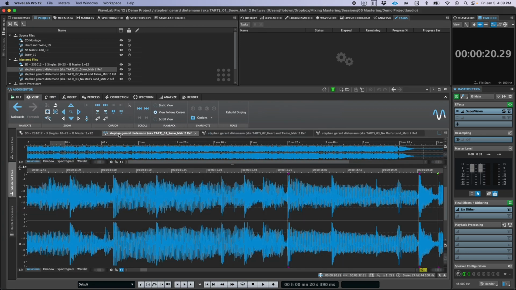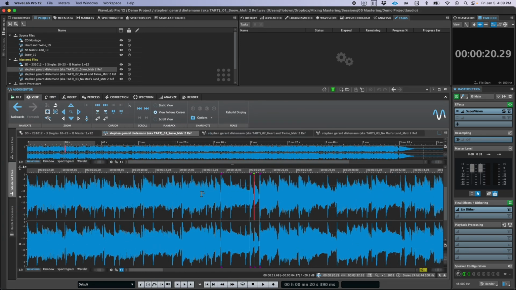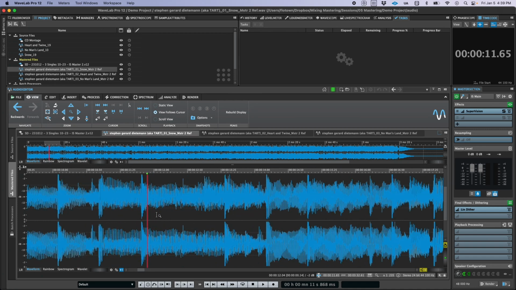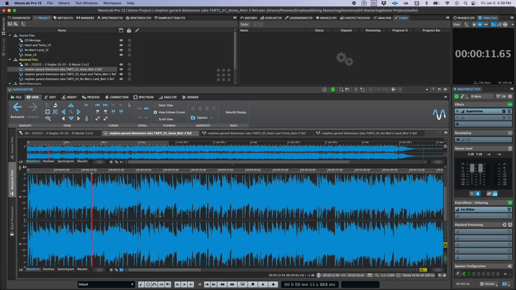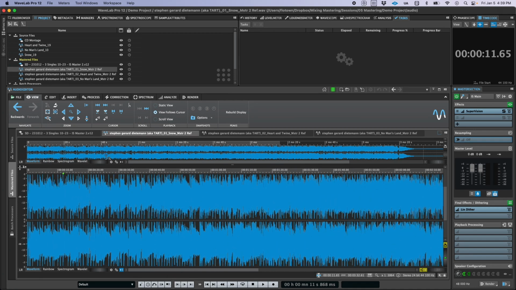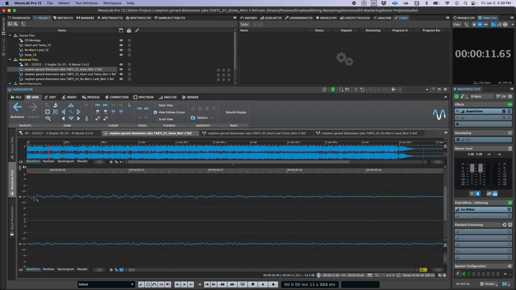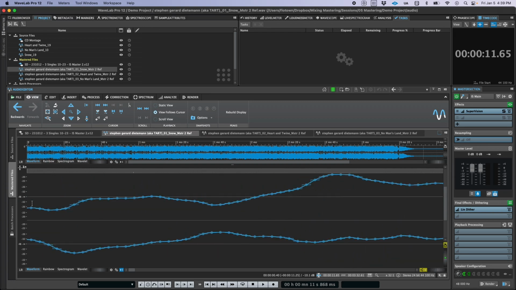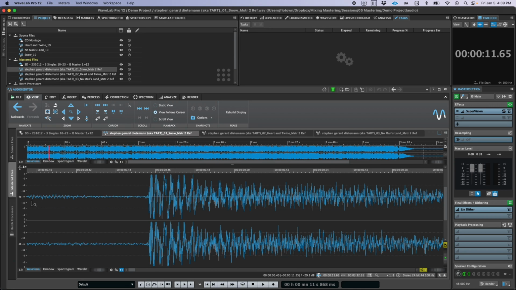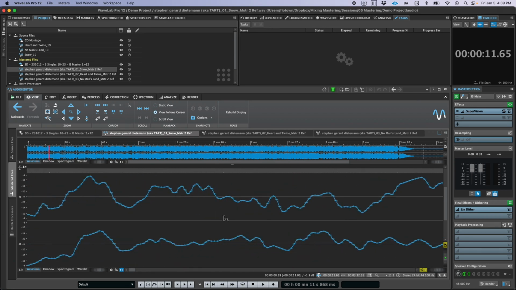The next two features are some visual enhancements. So first we have an automatic zoom to peak function that will automatically adjust the vertical zoom so that the waveform fills the display area. And this can be toggled on and off in either the montage or editor with this little button, or the shift slash command or control up arrow key command. This is really useful for seeing more detail when you're zooming in and out to make edits or adjust envelopes or things of that nature without having to constantly manipulate the vertical zoom.